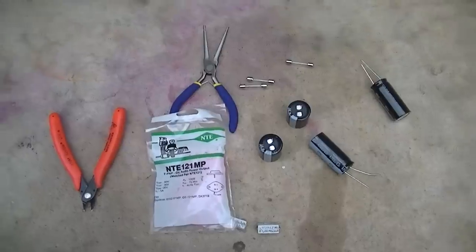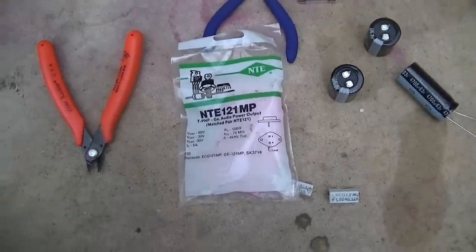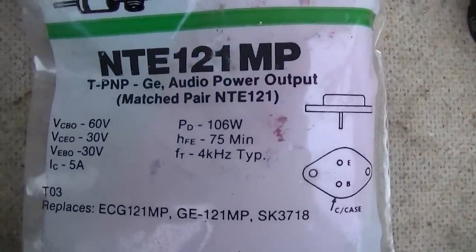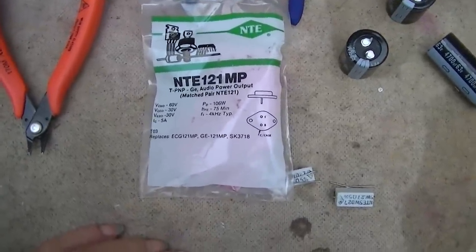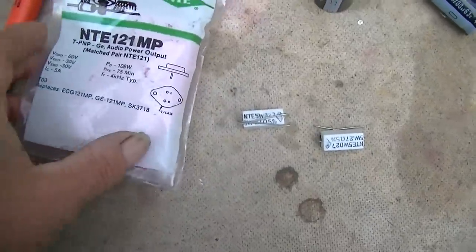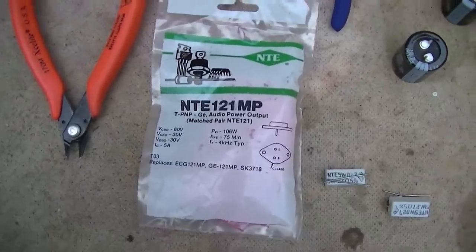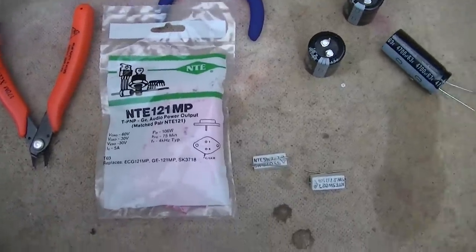That's the thing. Went over to the electronics store because I'm still trying to weigh my options on these output transistors. This is the NTE replacement. And this is a germanium matched pair, and this would actually be the drop-in replacement. This is $69, plus tax. So you're looking at $75, something like that, for the output transistors.